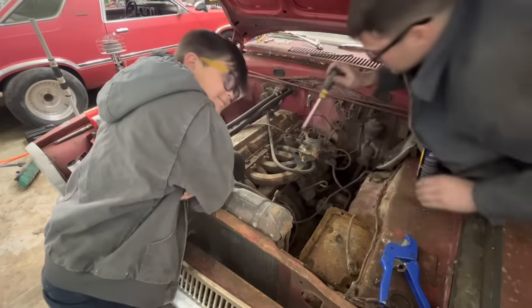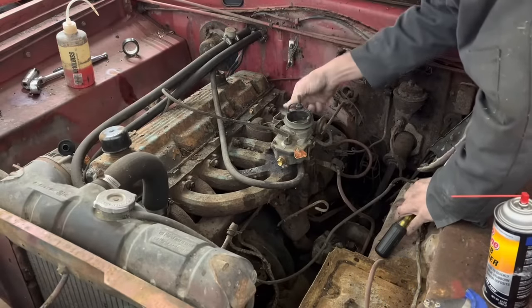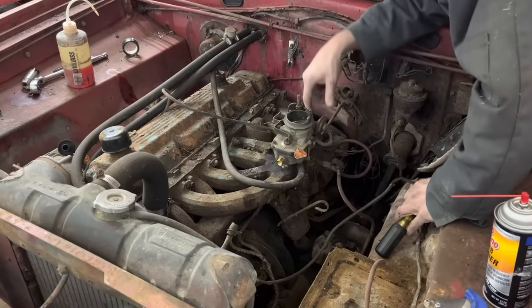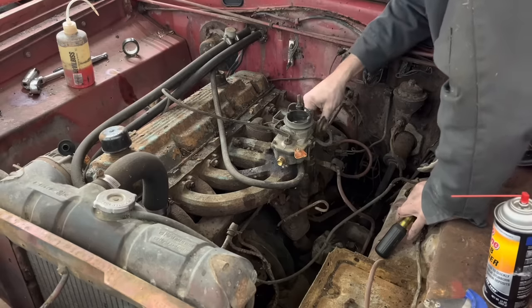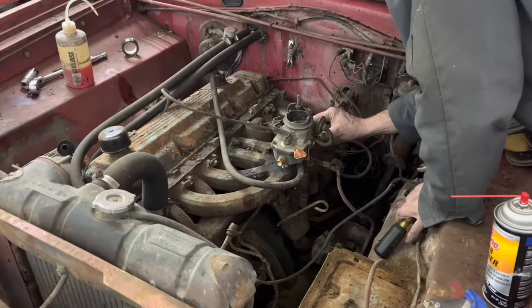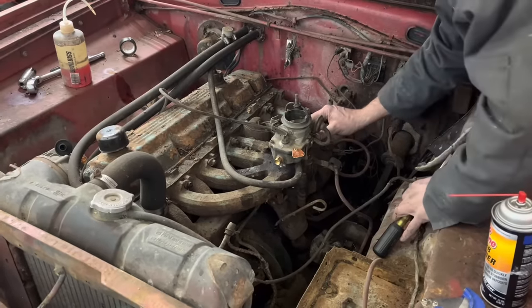Science class. Okay, well, we got the rod hooked back up for the accelerator pump. We got the choke rod hooked back up. I really like the way this choke works. It looks like when it gets that spring hot, the choke opens back up. That's really simple. I like the way that's set up. So I think we got everything hooked up. It looks like it needs a return spring. We may have to find one of those. But, yeah, we should be good to go with that now.